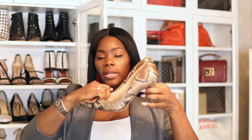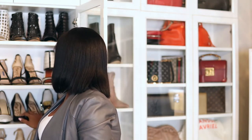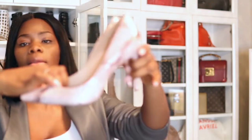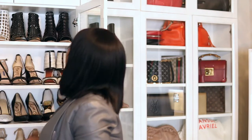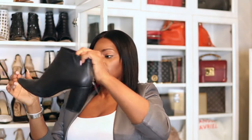I wore these to the ground — these are Sam Edelman, so you guys know Sam Edelman goes up to a size 12. I have that color and of course I have simple black. You can wear pumps in the fall, guys. I also have them in like a pretty pink metallic color.